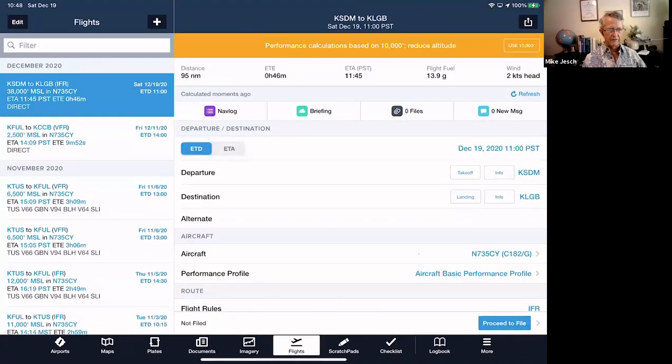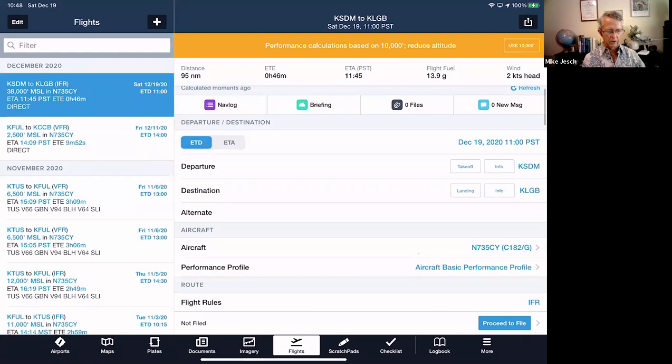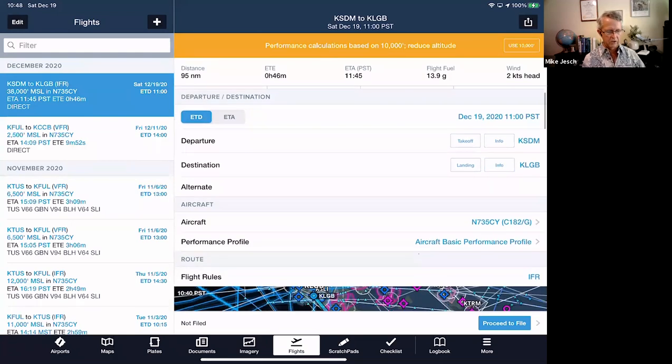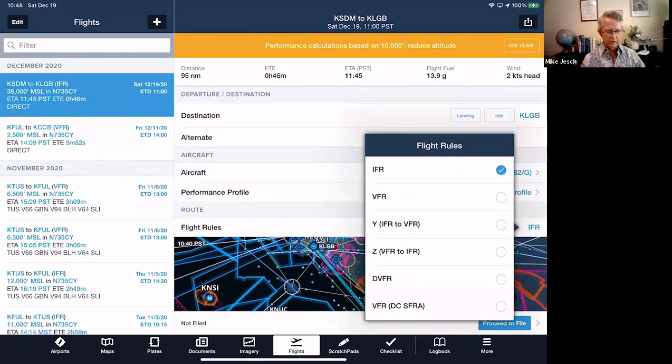This is going to open that flights tab down at the bottom, and it's going to take our flight plan data, this Brownfield to Long Beach. It's going to assume whichever airplane I told it, which is my 182. And we can review this data. We're going to fly on December 19th. We're going to take off at, say, 11 a.m. PST. We're going to fly from Brownfield to Long Beach. IFR, well, let's do this one VFR. So we'll change that.